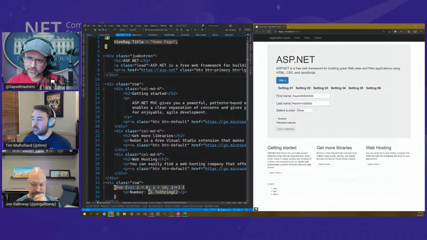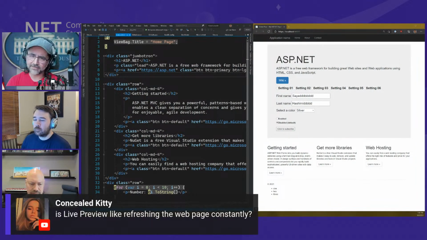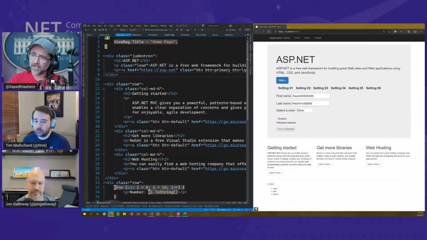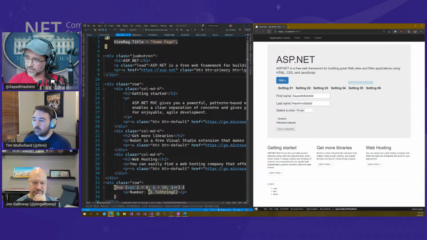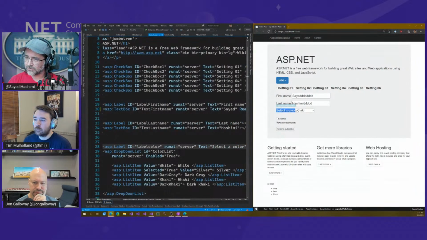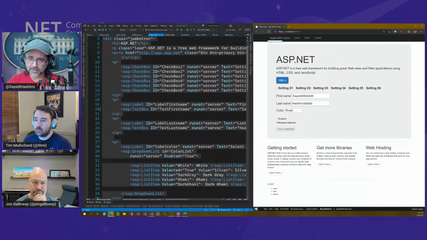Yeah. I'm noticing a couple of questions along a similar line. They're asking how updates are pushed, and whether Web Live Preview is just constantly refreshing the browser, and whether state is maintained. The answer is we are not constantly refreshing the browser. There's a connection, a WebSocket connection I believe, between the browser and Visual Studio, and whenever there's a change, we detect it and push it into the live DOM. So there's no page refresh happening. Whatever state you have in this page, say I change silver to khaki, enable inspect mode, and change this text to just color, we'll notice the selection stays on khaki. So the state is preserved. We're not just refreshing the browser.